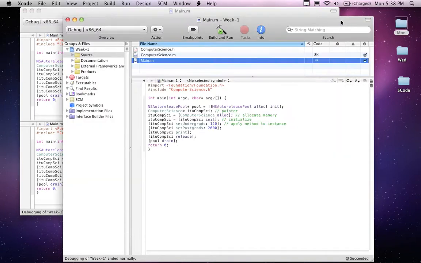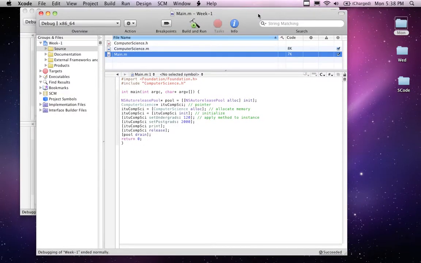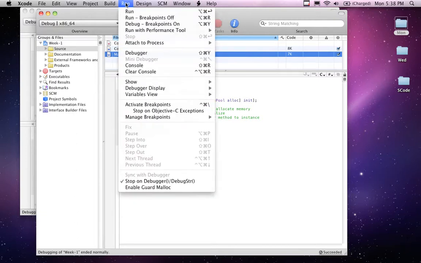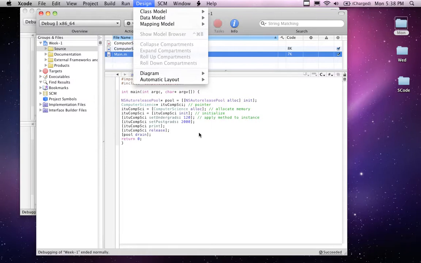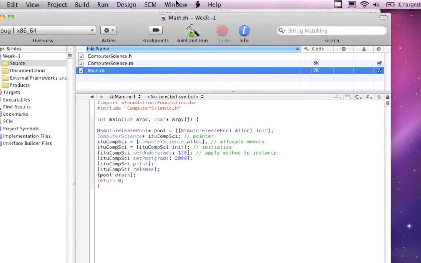But what we should see is a couple of different options for viewing the output. And this is the interesting thing. In most other command line interfaces, we see a command line window pop up. So we can actually open that up ourselves. If we go into Run and then we see Console. If you go into the Run menu, this is kind of weird because you'd think it would be in the Window menu, but it isn't actually.